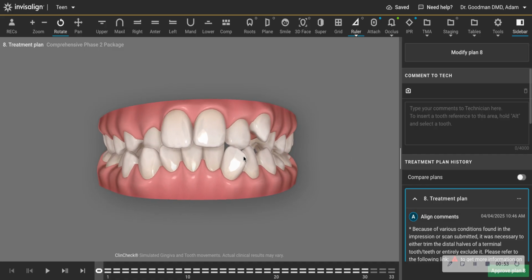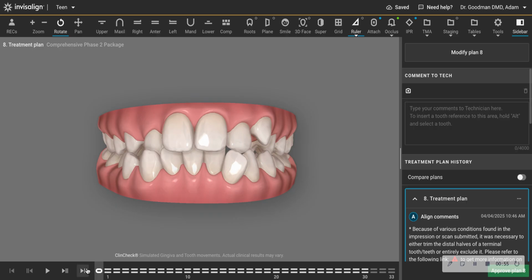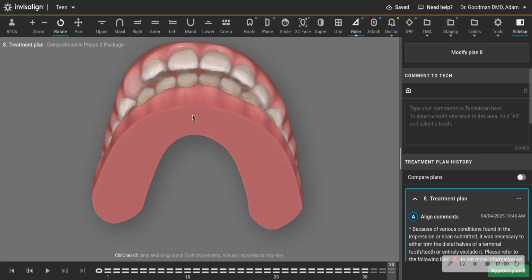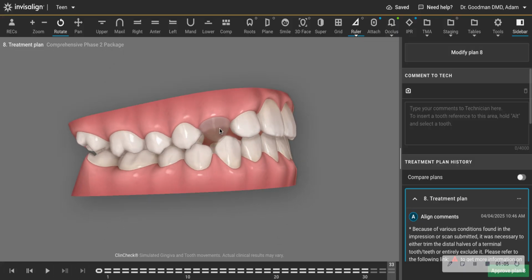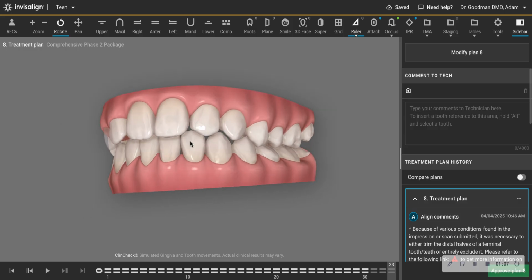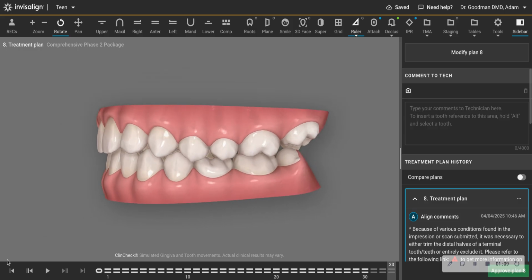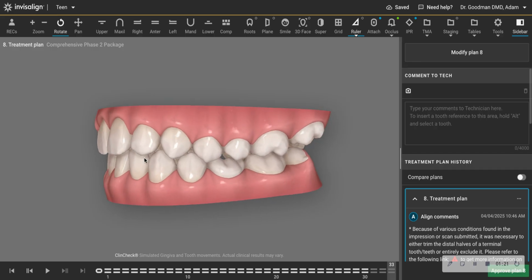that second primary molar. So on paper, let's say, or on the ClinCheck, we can broaden out these arches so that we can make room for that canine. And if you look at the final inclination of the upper teeth, they don't look too flared. But I wouldn't call this a mistake. But what you have to look for in your simulation is, are the movements realistic? And are the teeth going to look like they look on it?